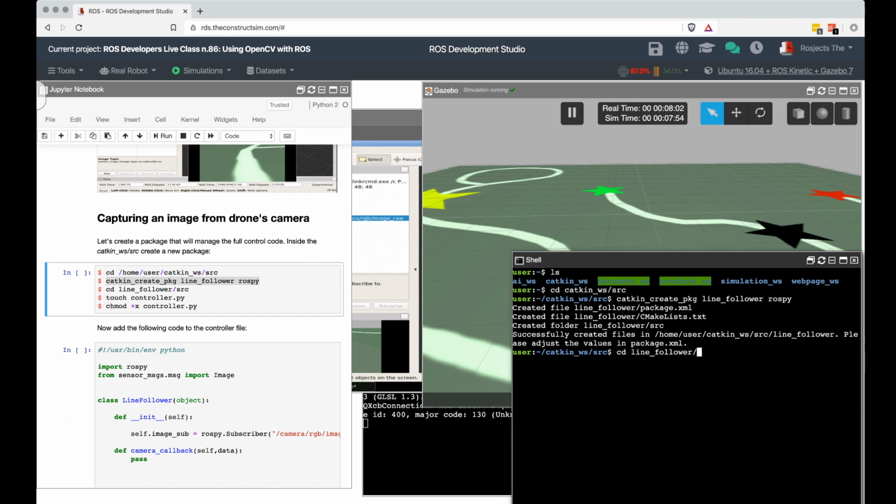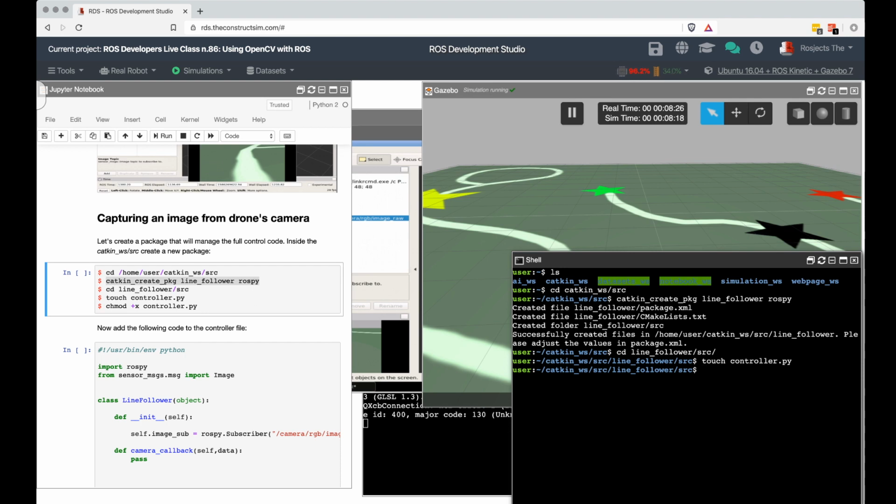cd line follower / src, and then inside the package source directory, we are going to create a file that is going to contain our code. Create the file with touch, just a file, touch controller.py. So we created this file, and we are going to populate it with our code in a minute.